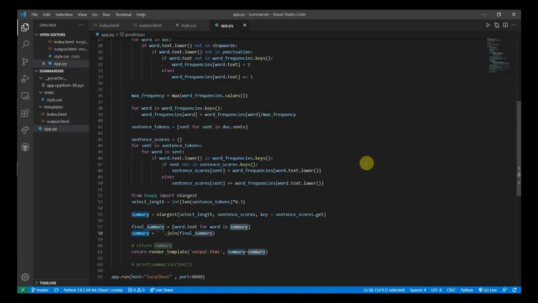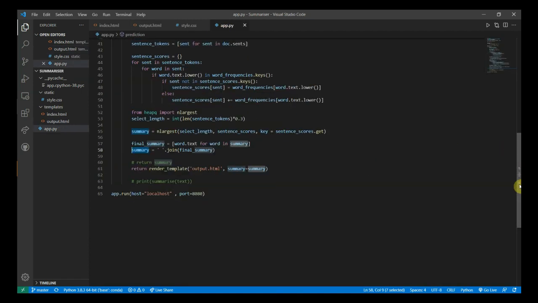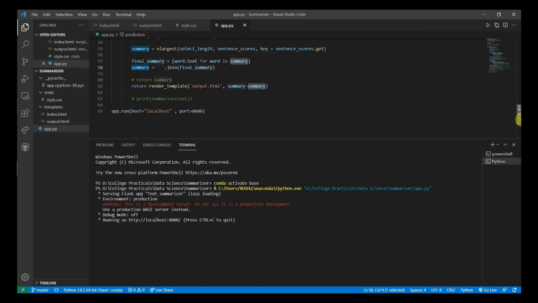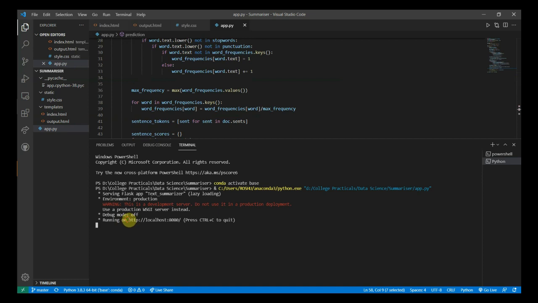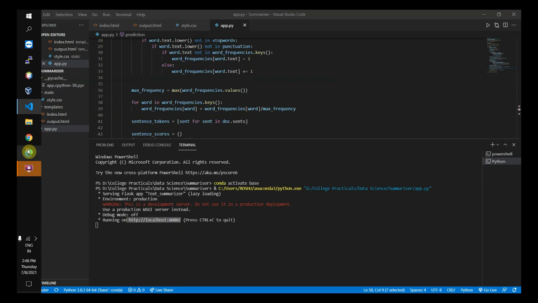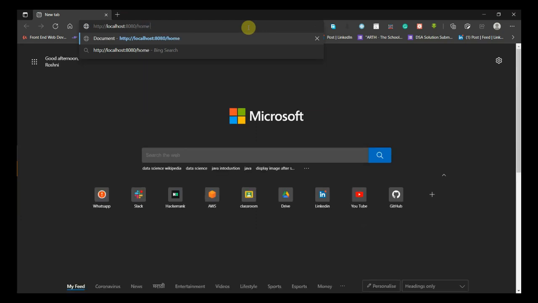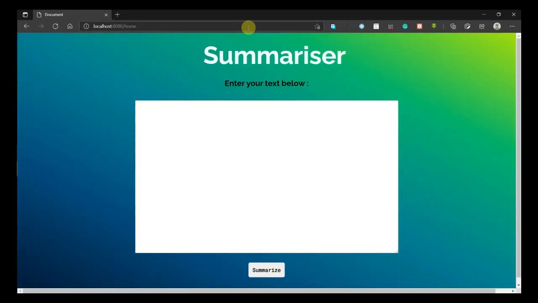So now let's run the code. Here first I have to write home, which will route to the index.html file.